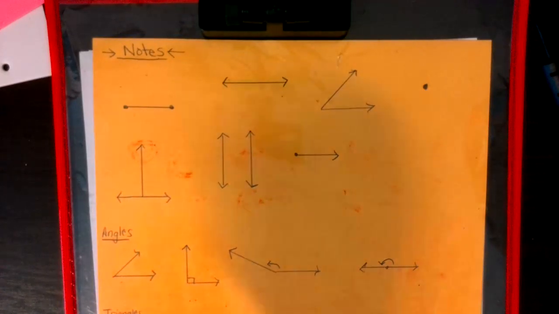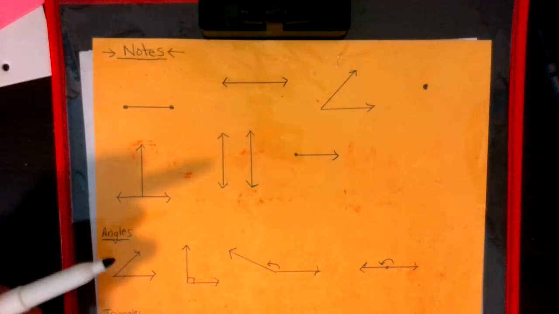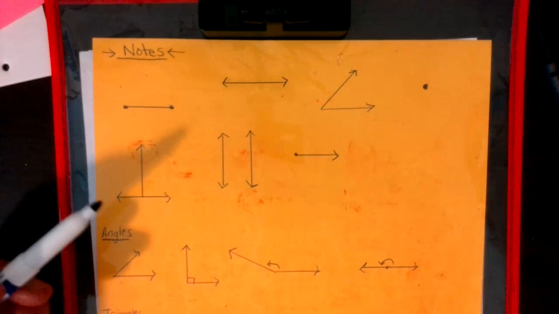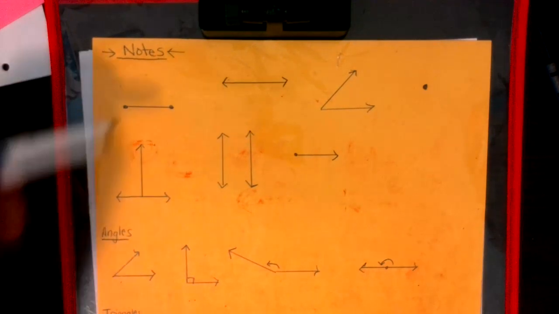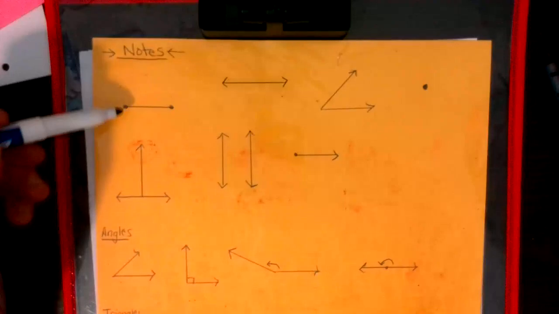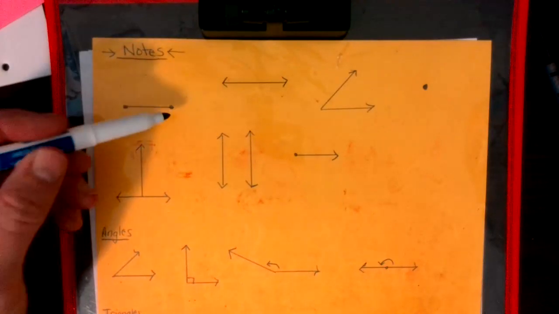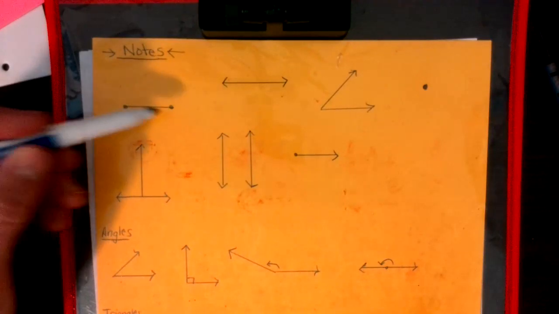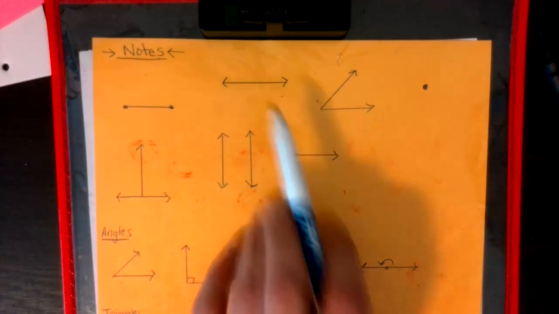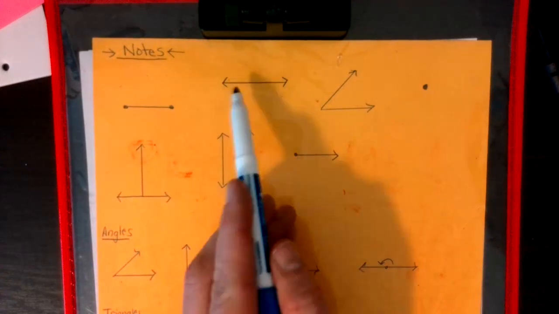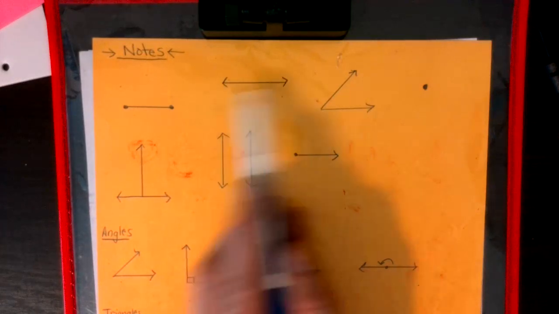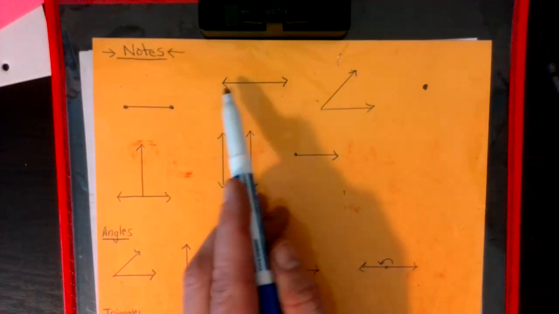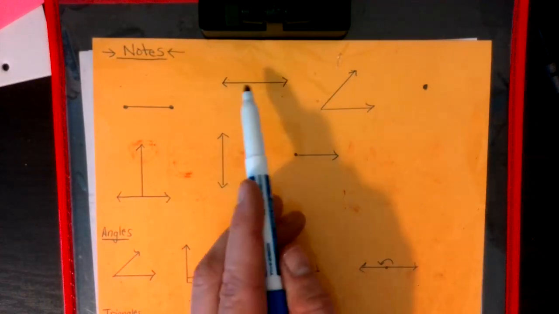Hello, this is Mrs. Bobby, and we're going to start some quick geometry notes to prep you for whatever piece of geometry you need. This is a segment. See that it has two endpoints? You can actually have a distance on a segment. This is a line. A line has arrow tips on both ends because it cannot have a distance, because it goes both directions forever.